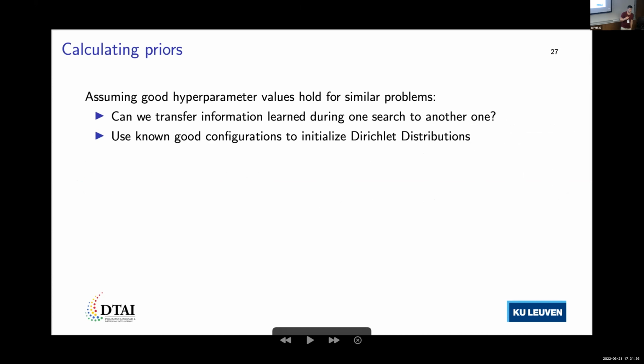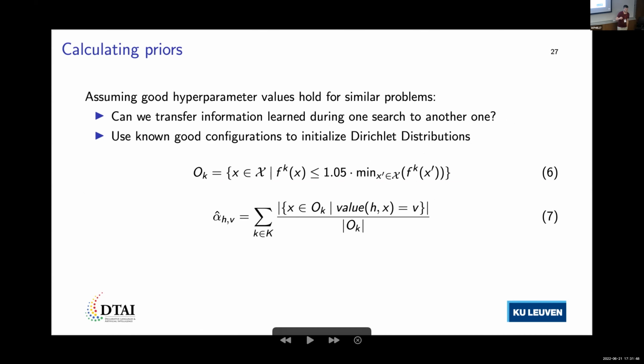Instead of initializing those uniformly, can we initialize them based on the search that we have done somewhere in the past? The way that we do this is to take all of the configurations that are within some threshold of optimality in some training set, and then we rescale the counts for every value of the hyperparameters to work in that Dirichlet distribution.